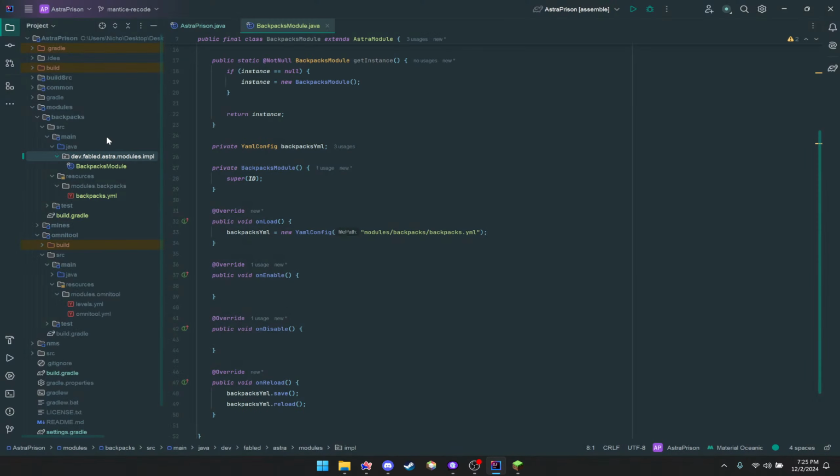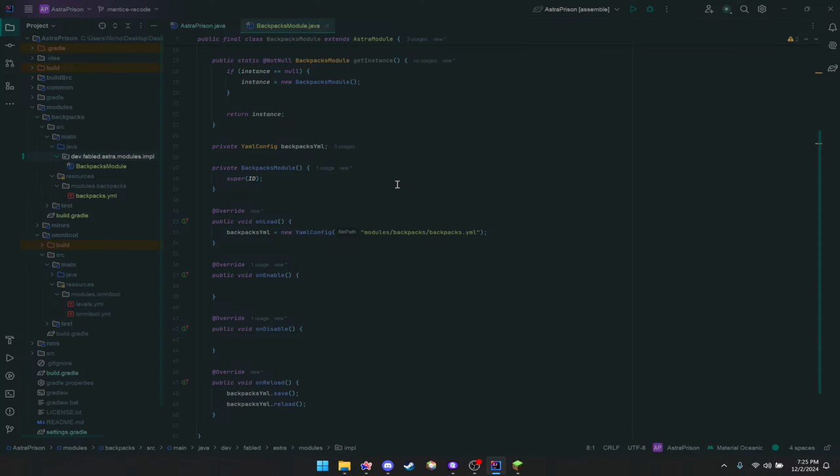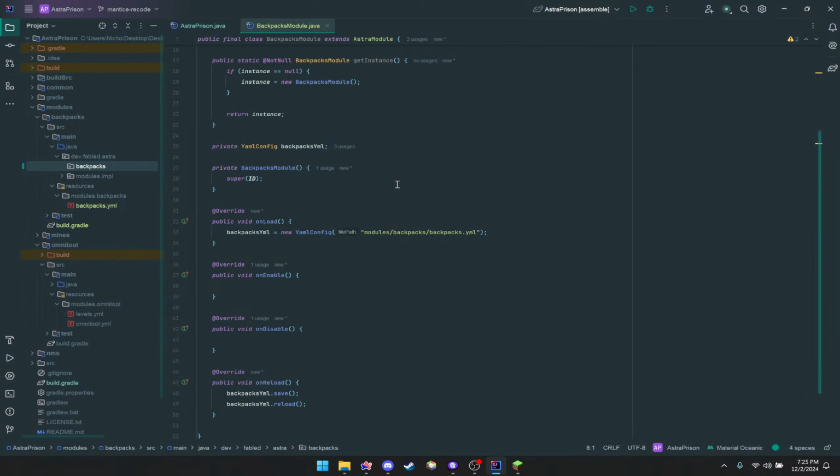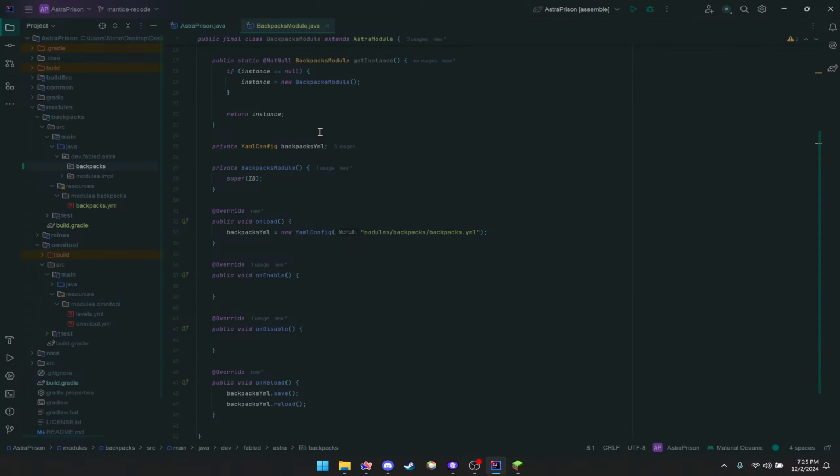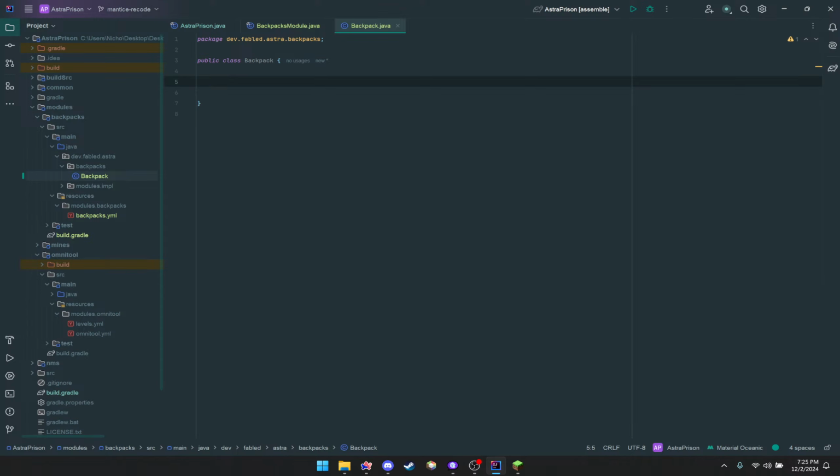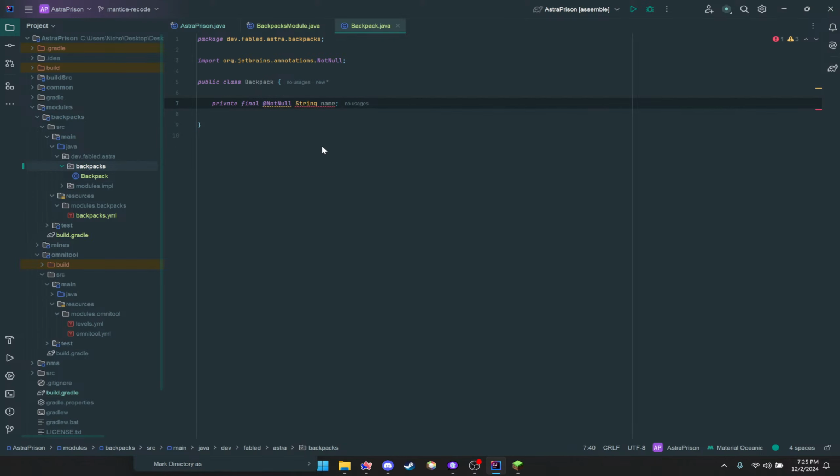Save that, and then we're going to go to a new package. Right there. Backpack. And so this backpack will have string name, right? And then it'll have tiers. So we'll have backpack tier.